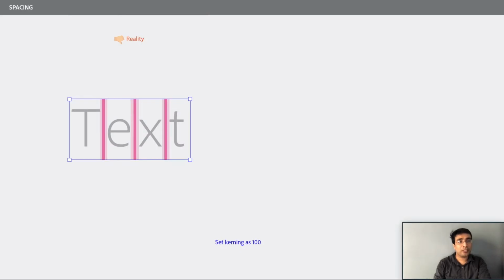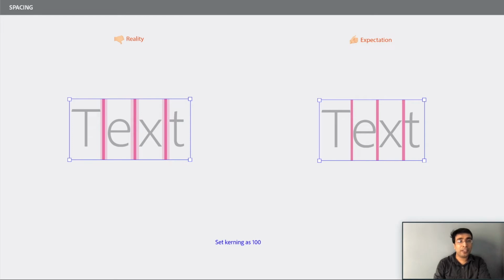The third one is spacing. In this case, even on setting the kerning value as 100 between each of the glyph pairs, the effective space between the consecutive glyphs is uneven. But the designer definitely expects the spacing to be even as the kerning value is the same across each glyph pair. This is mainly because while setting the space between the characters, either by using kerning or tracking, the virtual space around each glyph is involved, and that virtual space is different for each glyph. Which means even if the kerning is 0, there will still be some space between the glyph bounds of the characters due to that virtual space.